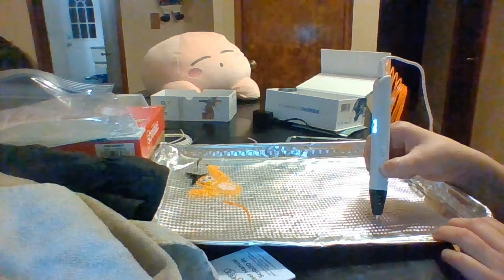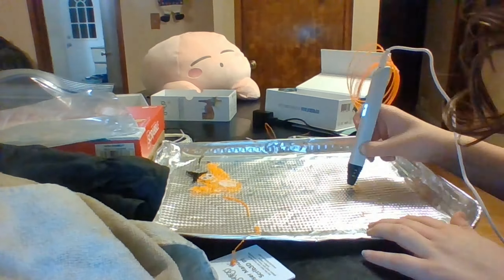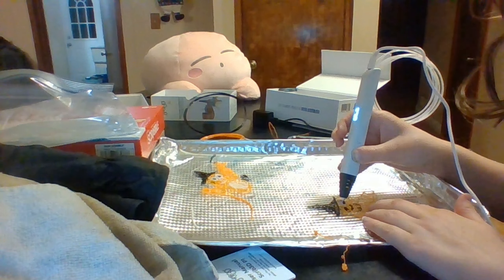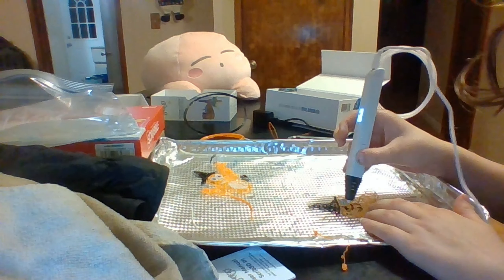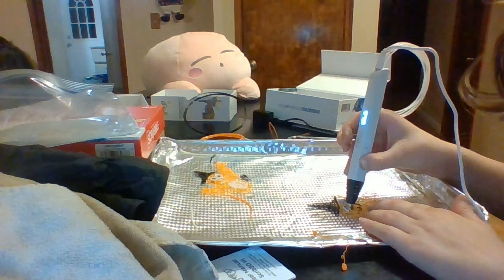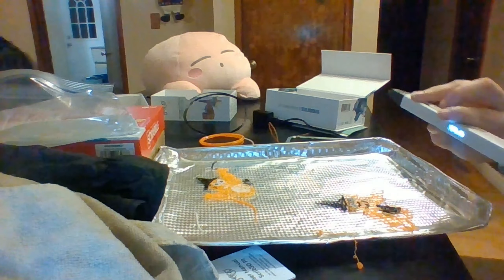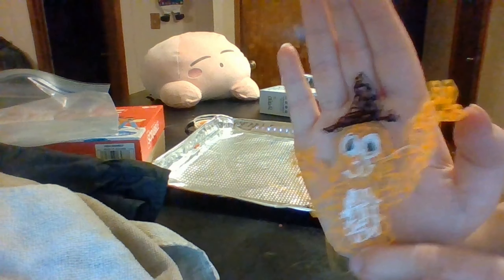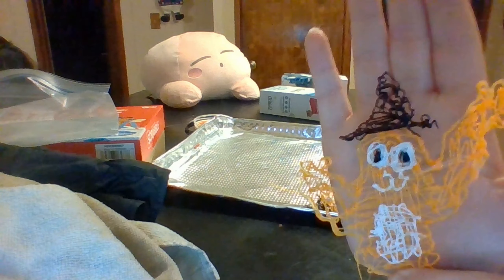Let's see how this goes. It's already heating up. I definitely think this one has a better grip than the other one. Let's start inserting the filament. With Scrib3D you have to hold down the button and let it slowly insert, but with this one you can just insert it and then hold down the button, and I don't think it takes as long. My speed setting was really low, so that's why it took a while for the filament to come out, but I ended up fixing it and it came out faster.